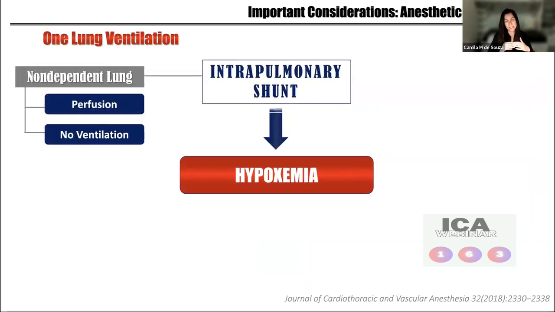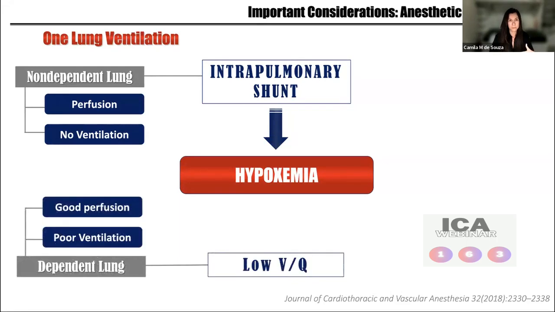First of all, when we initiate 1 lung ventilation, when we isolate 1 lung, we immediately create a big intrapulmonary shunt. The lung that collapses is not ventilated, but continues to be perfused. And hypoxemia is aggravated by what's happening in the lung we're ventilating. Multiple units of the ventilated lung will develop low VQ ratios or shunt. And shunt develops in the dependent lung for multiple reasons.